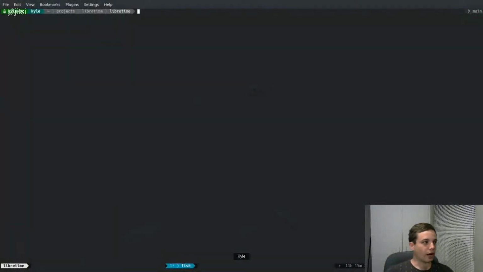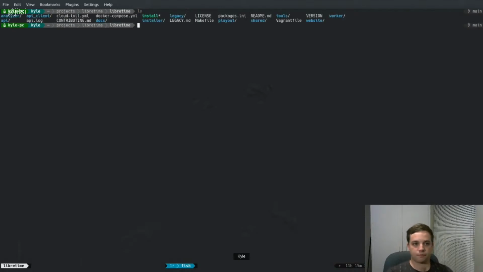Right. So if we have a look, I'm just in the root of the LibreTime repo. We are testing on Ubuntu Focal, which is Ubuntu 20.04.